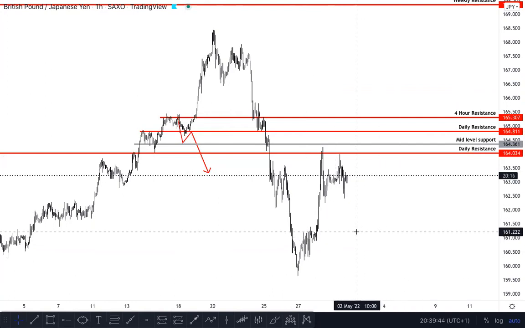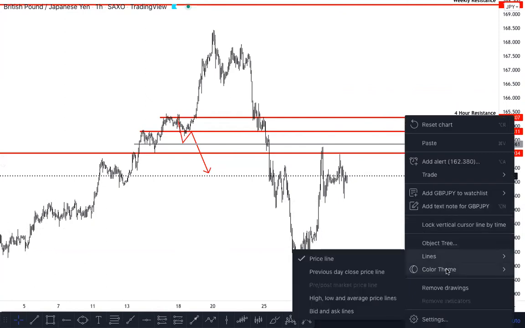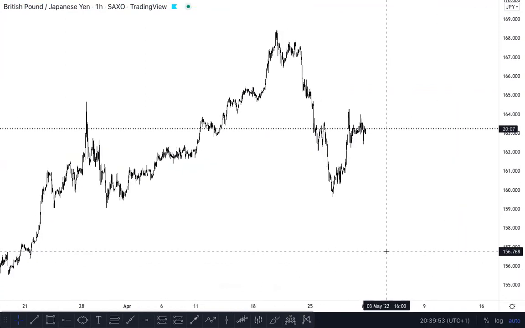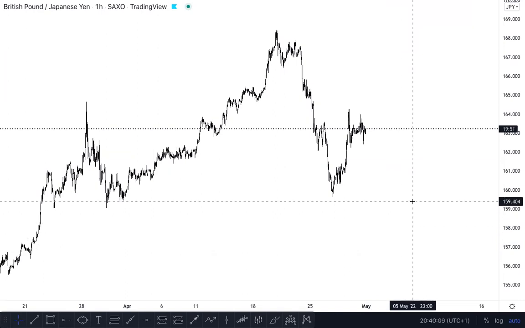So what we're going to do now is remove all of this off the chart, and I'm going to show you how to do simple price action. A lot of my YouTube videos nowadays are going to be based like this. The main reason is I've been having a chat with a lot of people, and people are understanding that what I'm going to show you here is better to trade with whatever you are already trading.